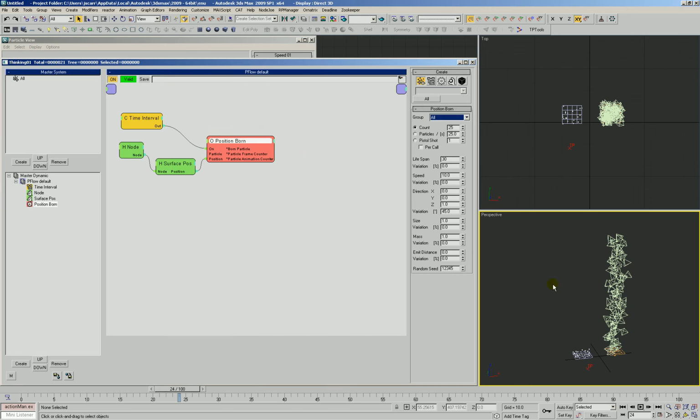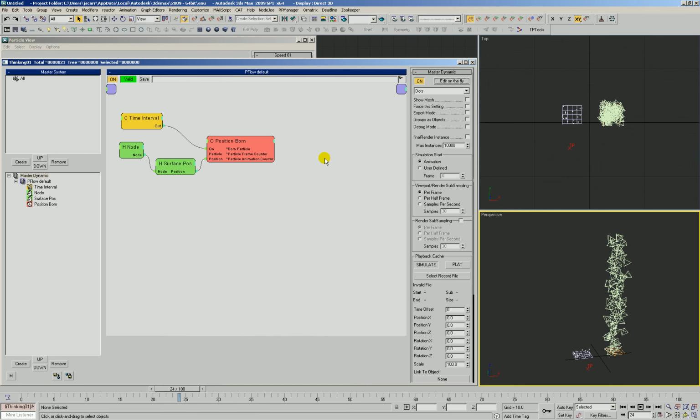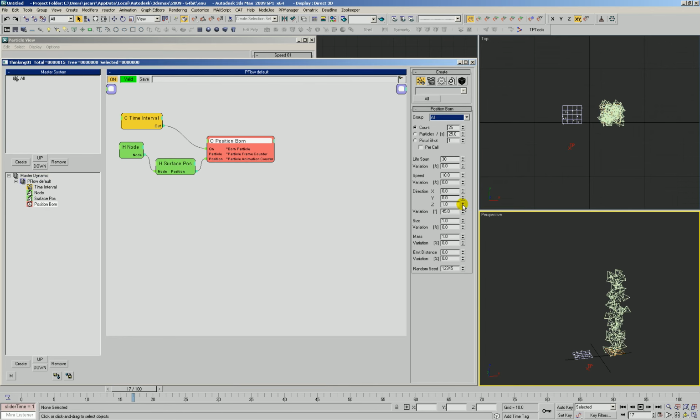And so in thinking particles, obviously we need these particles to be a little bit faster, and let's go ahead and turn edit on the fly off so we get real-time updates, and this will help us match those properties a little better. If we just set that, not the lifespan, but the speed to 300, and we're going to turn off the angle, the direction variation.